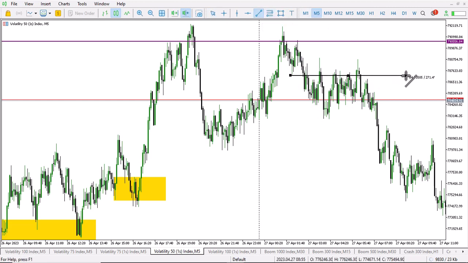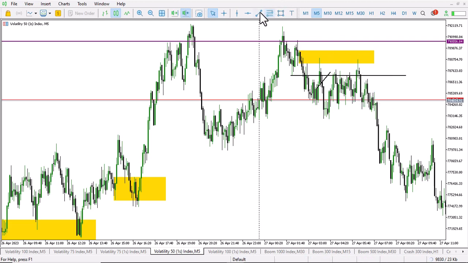So we have break of structure at this particular point, and as you can see, we have this particular order block that is ticking out, and this could have been your trade, and you could have entered here. Remember, one confirmation, so we are not going to look for sniper entries. One confirmation, so you could have entered here and took your profits after this move, or you could have been taken out at break even, right?